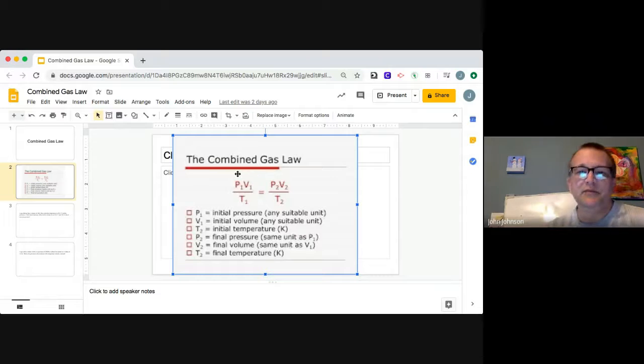The combined gas law is where you take P1V1 over T1 equals P2V2 over T2. I'm going to jump on the board and we'll talk about it a little bit. The ones you remember are initials. This diagram helps you see that pressure can be any unit as long as it's the same in P1 and P2. Volume can be any unit as long as it's the same as V1 and V2. Temperature though has to be in Kelvin. Remember to add 273 to Celsius to get to Kelvin. Always put your temperatures in Kelvin.